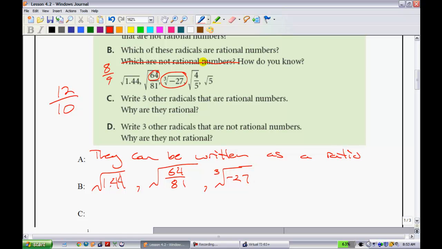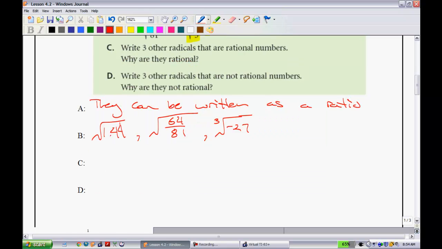Okay. Now we start to get in some problems right here. Yeah, you can take the square root of 4, but you can't take the square root of 5. 5 is not a perfect square number. Whenever that's going to happen, you know that it is not rational. Same with the next one. So those two would fall into the category of not being rational. So maybe I'll just highlight them up here so that you guys know that they're somewhat different.